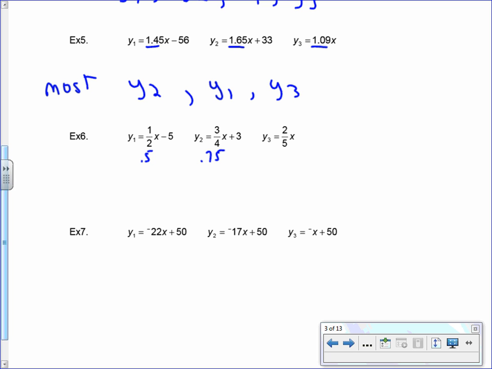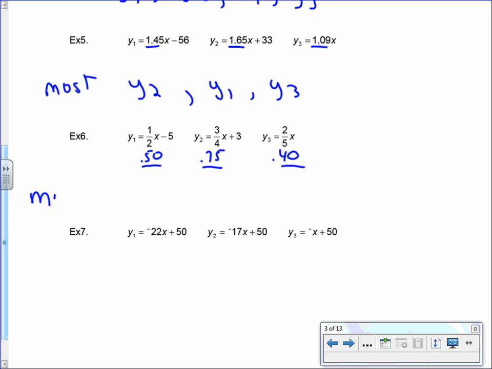And not too many people have 2/5 memorized, so you might want to type in 2 divided by 5 and get 0.4. And you may also remember that when you want to compare decimals, you want to have the same number of decimal places so that you don't think this is a 5 and this is a 75. You need 2 decimal places. Okay, this is a 0.50, 0.75, and 0.10.